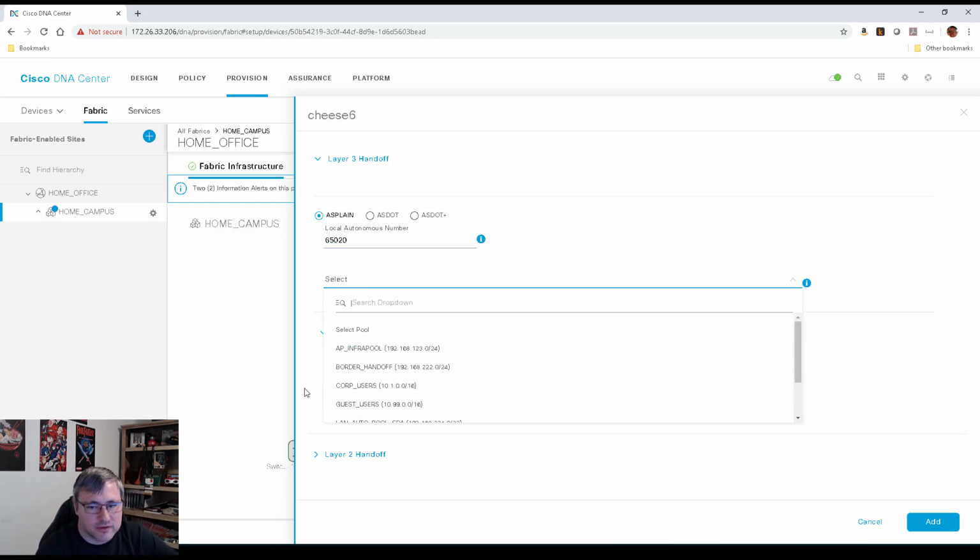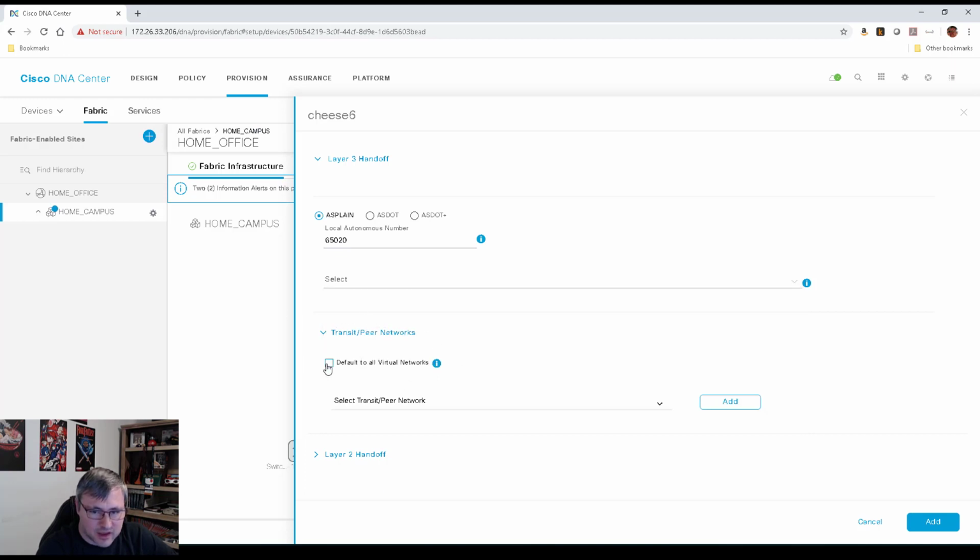We don't have to do a full config here, so I'm actually going to come back to this. But when you create a border node, this checkbox has to do with whether it's going to be an internal border or an external border or a fusion of the two. In this case, we want it to be an external border, so we're going to say default. We're going to send a default to all of our virtual networks. That's going to flag it.